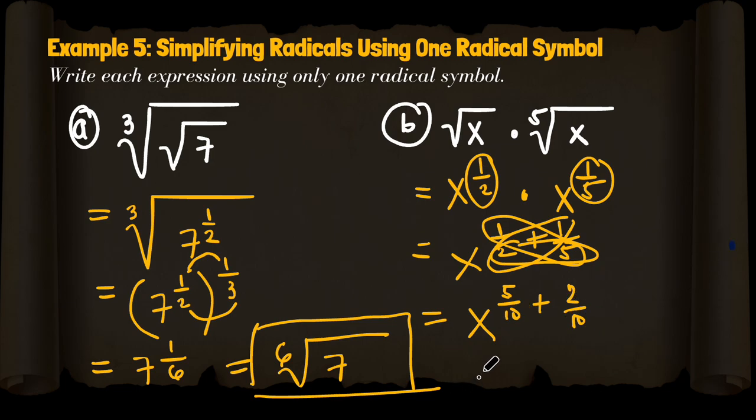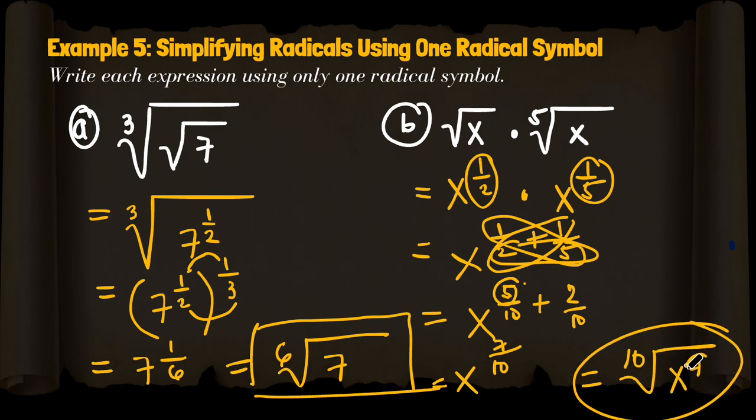And then, we can add them up dahil pareho na yung ating denominator. Okay? So, copy the denominator, then add the two exponents. 5 plus 2, that is going to be 7. And there you go. The final answer would be 10th root of x raised to 7. Bakit hindi ko na sinimplify ito? Kasi mas maliit si 7 kaysa kay 10. Okay, ito na yung magiging final answer natin.